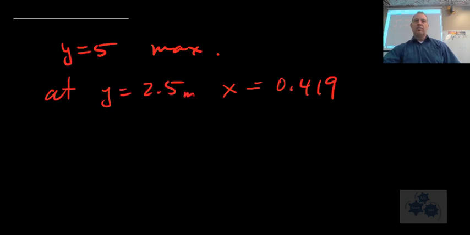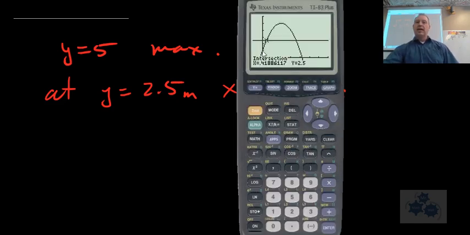And so if this was meters, this would be seconds, let's say. And so that is time 1. And you would see that if this was a ball that was getting hit up in the air, it would reach half of its height at this time, but it would also reach half of its height coming back down.